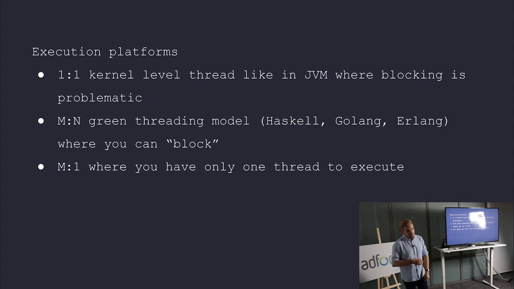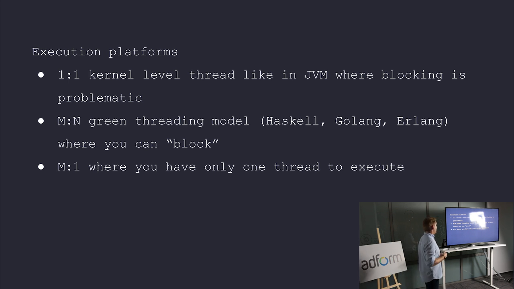The other thing is the execution platform, because we believe that threads are cheap, and this is actually not the case, because there are different kinds of platforms. For example, the JVM platform is one-to-one kernel threading level. This might differ on, for example, Solaris or something, but in general, if you create a thread in the JVM, you get one thread on the system level. And so if you start to block with await, you just waste that thread, and threads are pretty expensive. So you're losing at least in terms of memory and some efficiency.